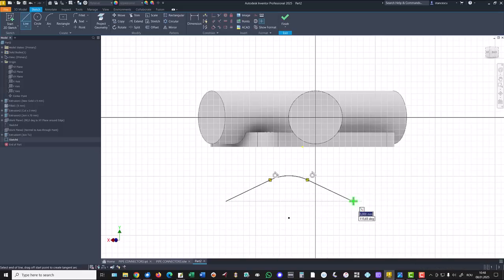This is the point. I keep pressed the left button and I go somewhere here. Again, I have to align these two and keeping both vertical and parallel.